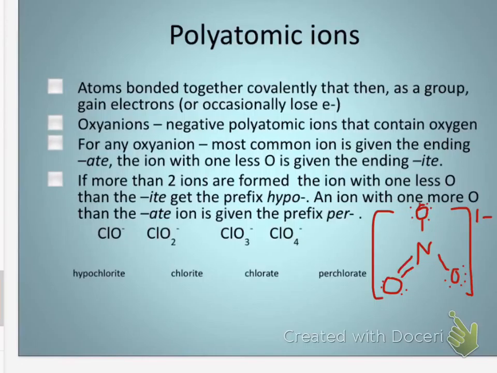So the most common polyatomic ions are your oxyanions. Remember how creative chemists are? Guess what oxyanions have in them? Oxygen. Guess what kind of charge they have? Negative, because they're anions. So an oxyanion is a negative polyatomic ion that's got oxygen. If you look at that middle table where it says common polyatomic ions, let me actually do a picture of this so that I can discuss this as we go.